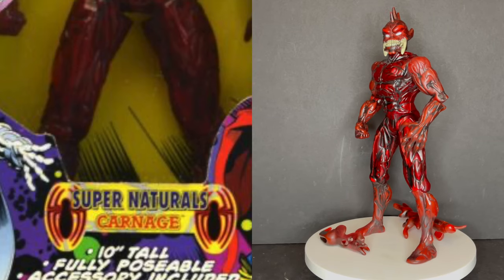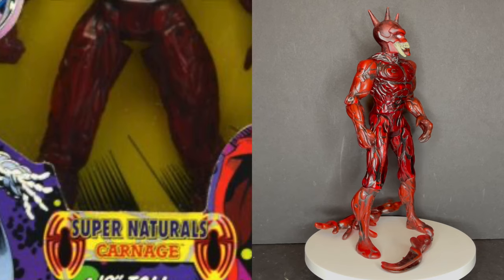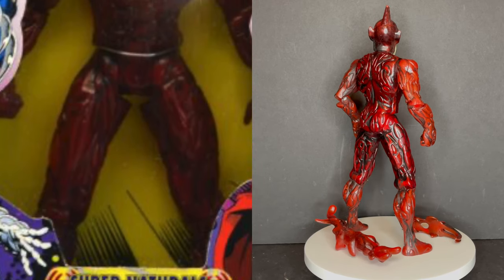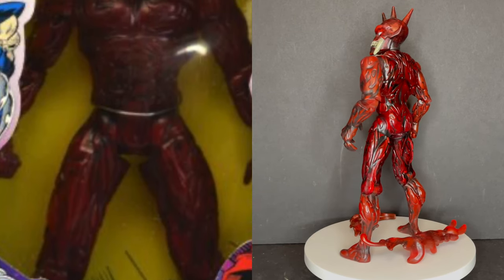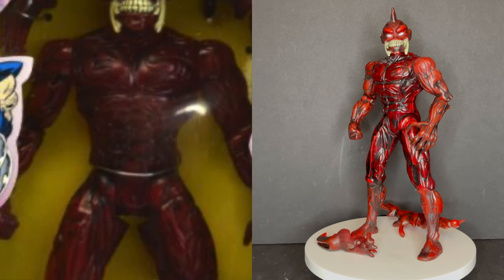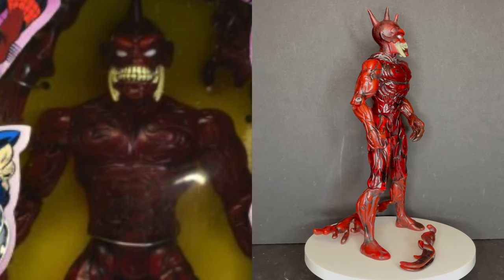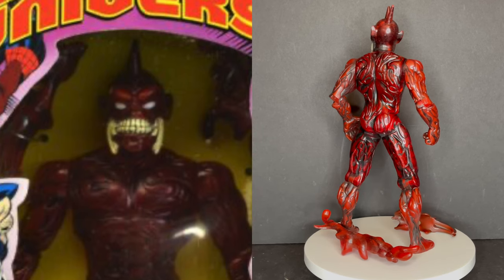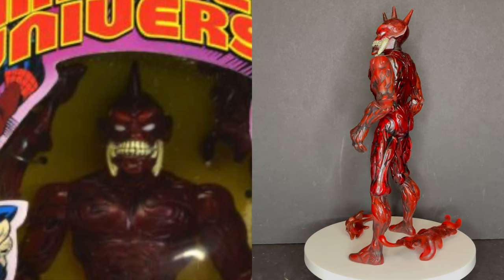That's really going to wrap it up for my look back at the 1998-1999, but hey, really from 1994, Marvel Universe Toy Biz Super Naturals Carnage. I'm curious to know if you guys had this figure or if you need to get him now. I've been looking for this guy for quite some time — I could have gotten him in the box, but I've been really looking for a loose figure, especially since I've had the pieces long before I ever got the actual character. As always, drink some great coffee, eat some great food, but most importantly, remember: when it comes to these more obscure Toy Biz figures, if you really know the lore of Marvel Comics and can see past the Spider-Men, Iron Mans, and Venoms, you'll find some true gems in there. I assure you — let me know what you found. Talk to you guys soon, adios.